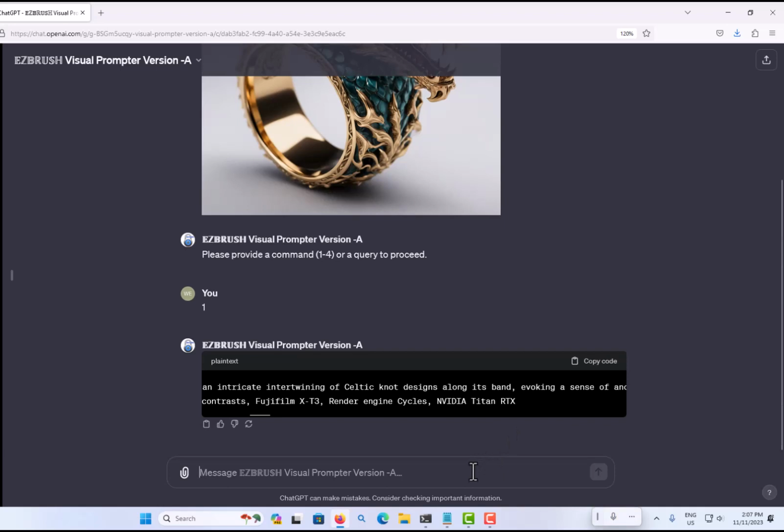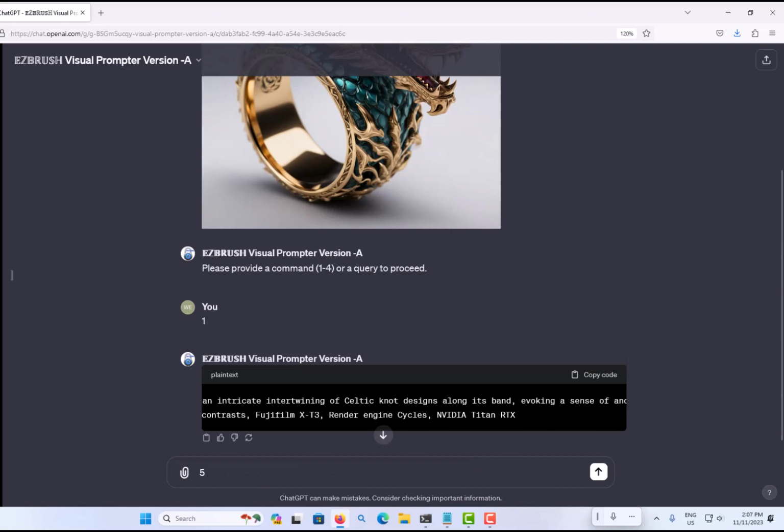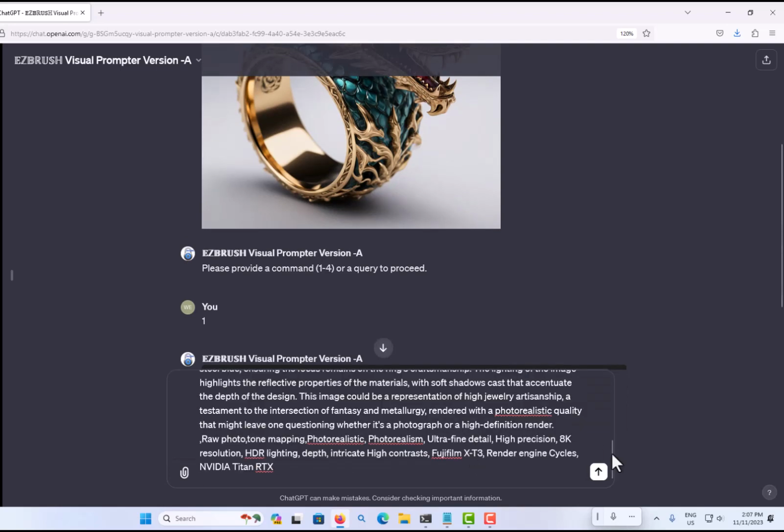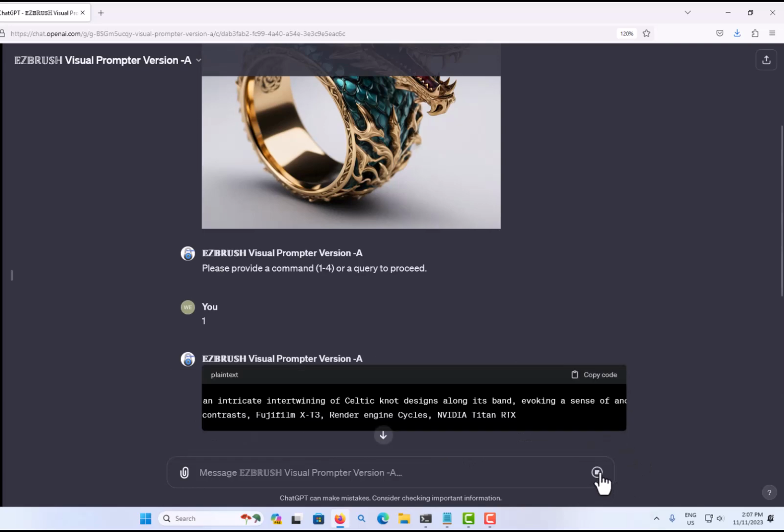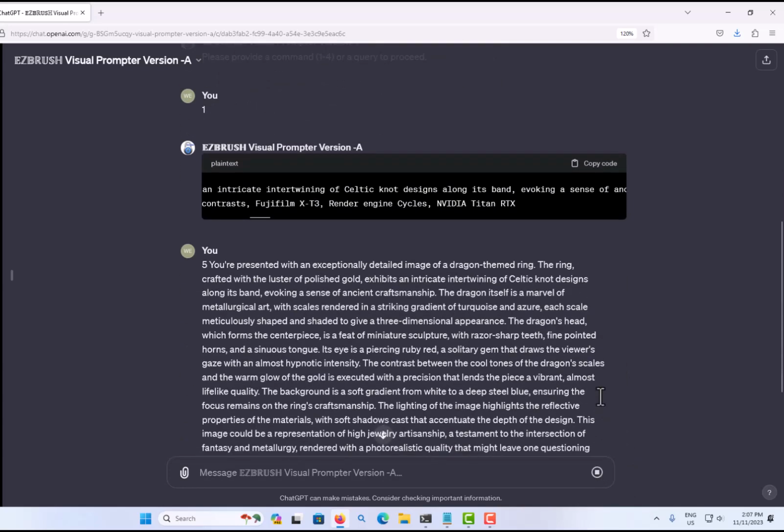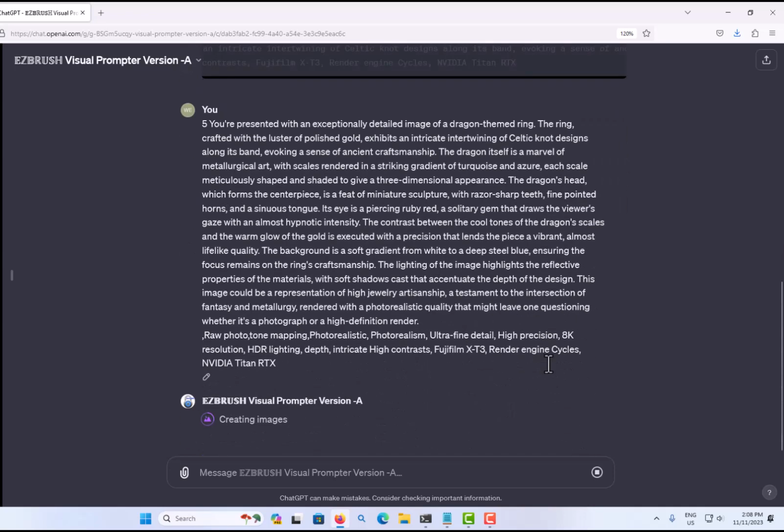Come down here. We're going to test this in DALL-E. Put 5 in our space bar. Control V that. Now keep in mind, DALL-E and Invoke, which I use a lot, are going to give you something similar, but they're not going to be the same. So what you expect through DALL-E, don't expect the same thing in Invoke, but it will be very similar though.